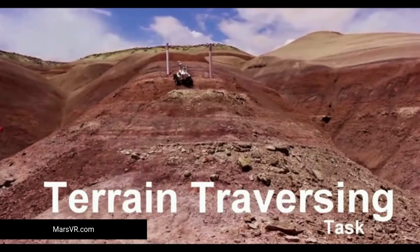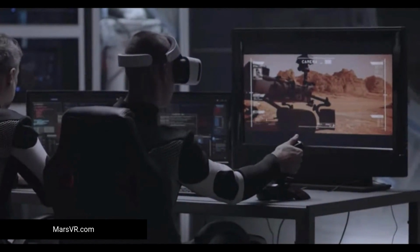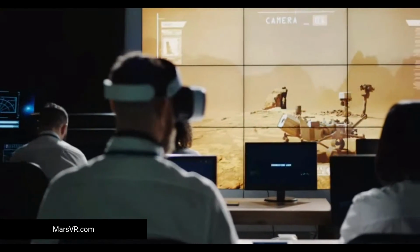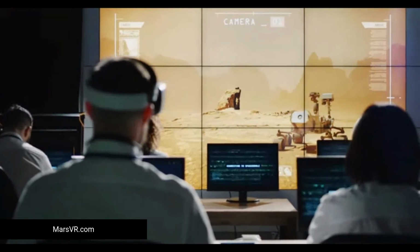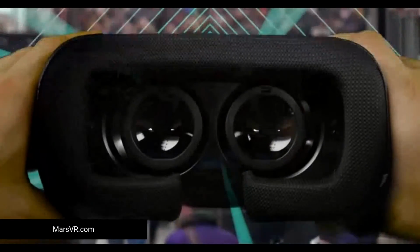Because of all the places in the solar system, Mars and maybe the moon Europa, the moon Enceladus and the moon Titan, those are really the only places there could be life. But Mars is the most likely place because it was once a warm and wet planet just like the Earth. It was exactly like the Earth billions of years ago. It had oceans, it had lakes, it had oxygen in the atmosphere. So if life never showed up on Mars, but it did on Earth, that's significant.